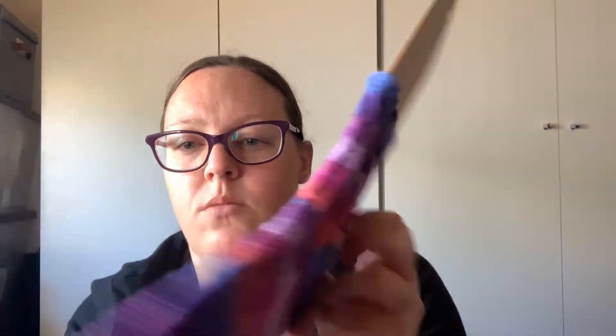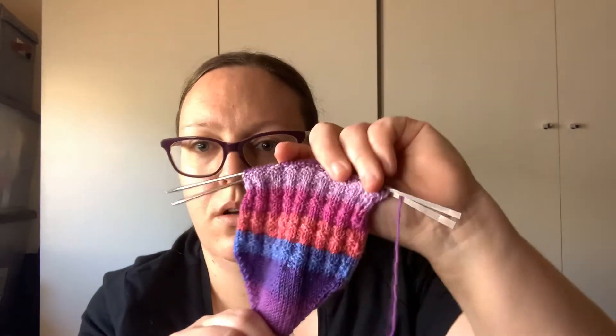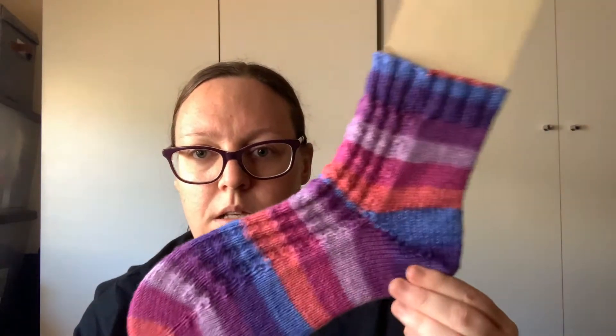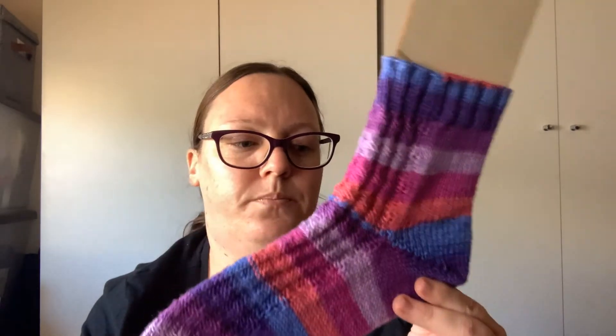So, I finished this sock. The only thing is, you'll see on this side compared with this side, the stitches at the edge have a bit more tension on them. I'm trying to rectify that in this pair, which I think I'm doing a bit better. This pattern is the Yorkville socks by Mina Phillip, who is the Nini Expat. It's a paper pattern, part of her New York collection. And this is the unicorn colour from Knit Picks, from their Felici line. I didn't do too long of a leg on the sock, and I'm really loving how it's turned out.